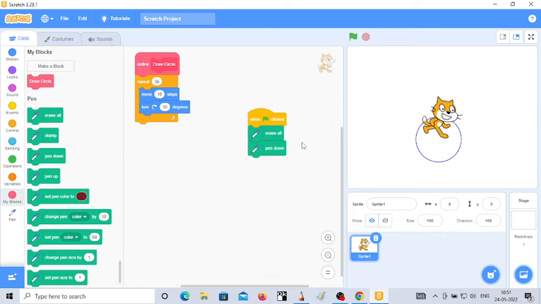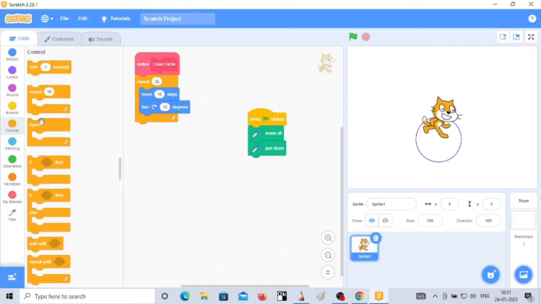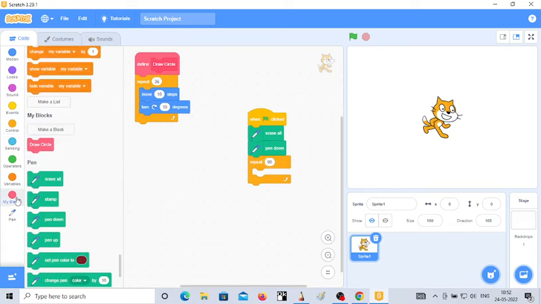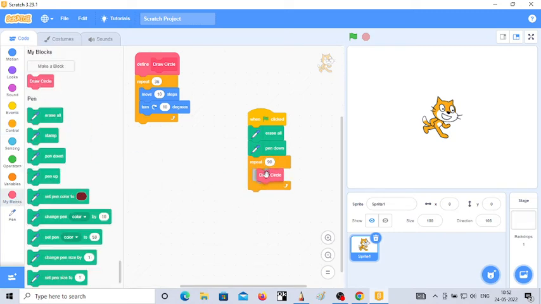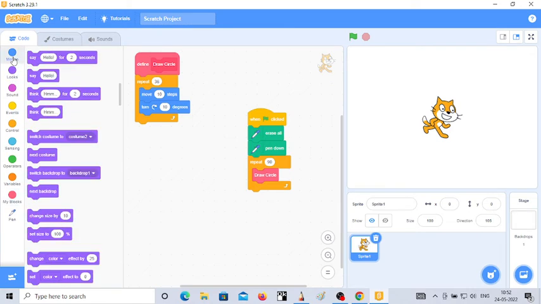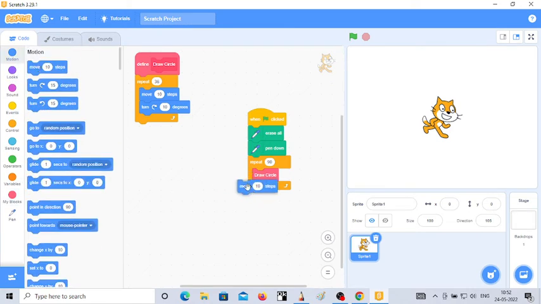So for that, what will I do? I will use the repeat command here, and I will say repeat 10 times, or you can use repeat 90. And then what is the block we have to use? Draw circle here, and then move 10 steps. See what pattern you are going to get.